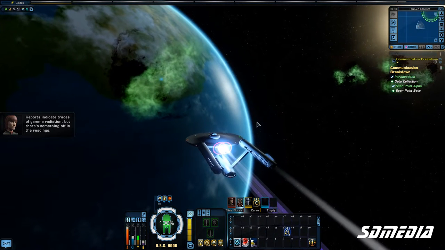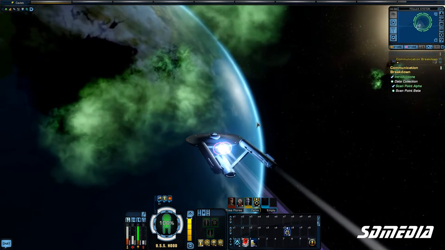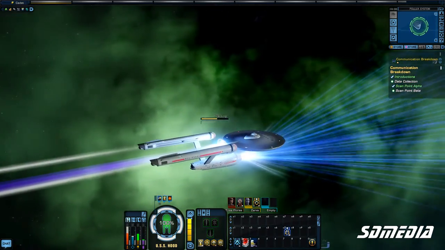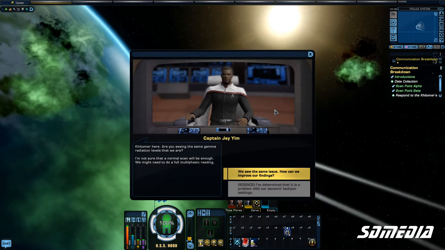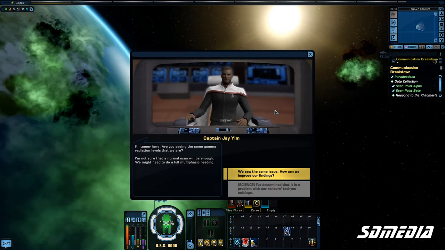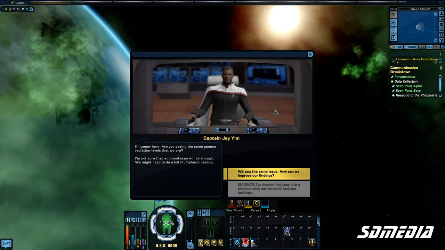Deflector dish is realigned for a reverse tachyon pulse wave, sir. Picking up a transwarp signature. It's right on top of us! It's the Borg.